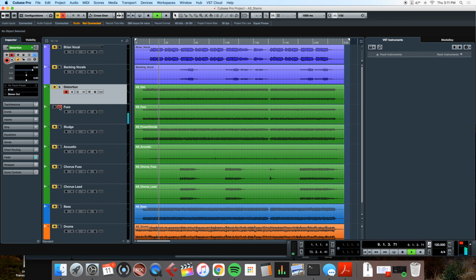One of them is going through an overdrive pedal through my amp, and the other was using the built-in distortion sound of my amp. So this next sound is the fuzz sound. The reason why you want to have two completely different tones is because it makes it sound wider if there's more difference between the left and right side. So for example, in this fuzz track, I used a Big Muff on the left side and this homemade distortion fuzz pedal that I made on the right side.